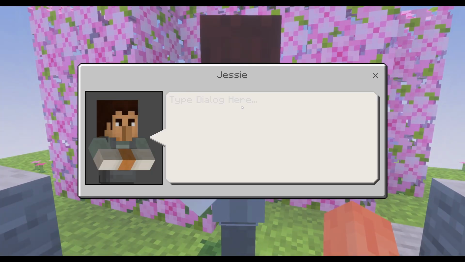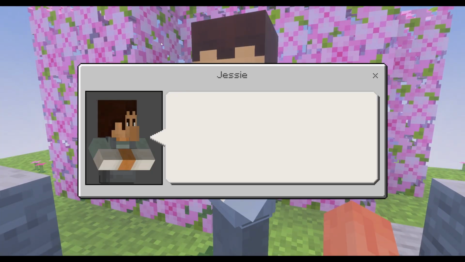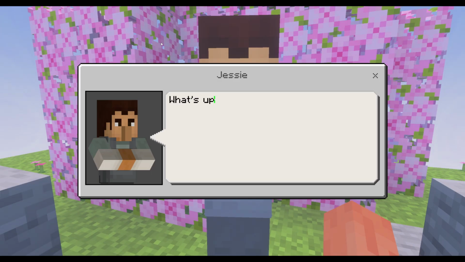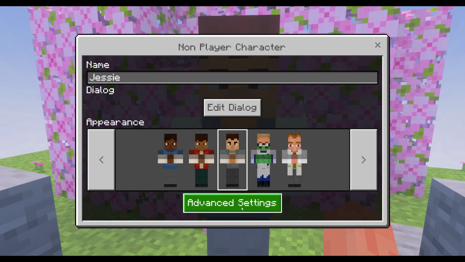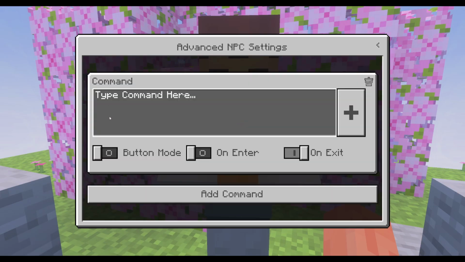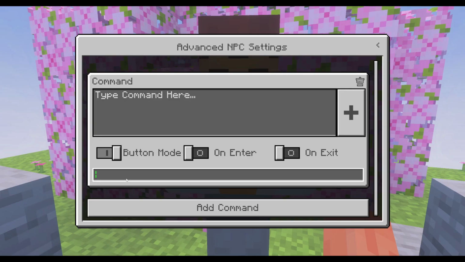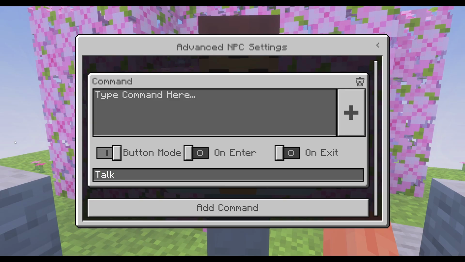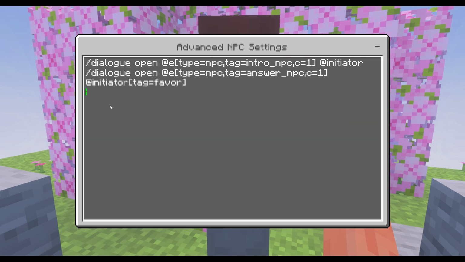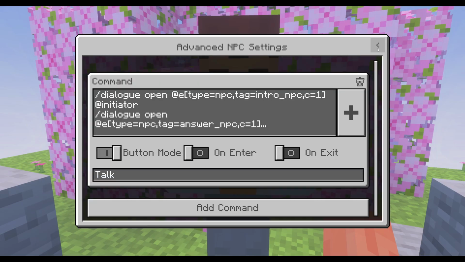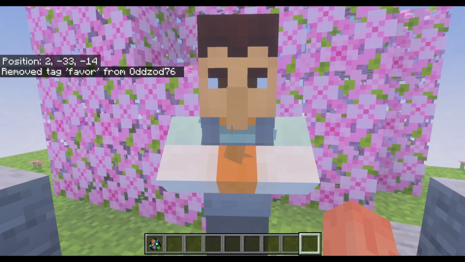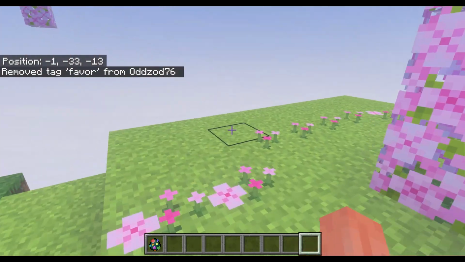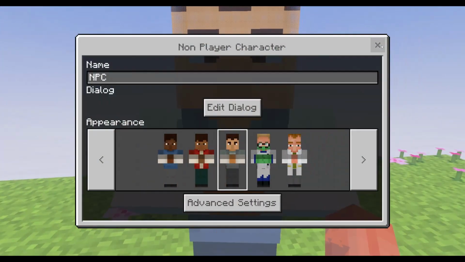And now we're basically going to go over here and do all the same stuff to our Jessie set of NPCs. We'll open up this main Jessie that the player interacts with and type in, you know, what's up and his dialogue. We'll go to the command area. It's going to be a button mode. We'll put talk on the button here, and then we'll press this little plus up here and go into the command center and type in our commands. And again, you can find those commands down in the description. All these commands that we're using are nice and neatly written out in the description.